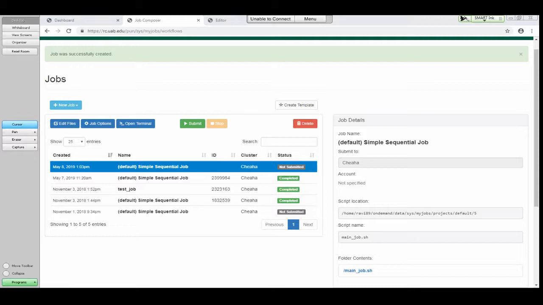Someone asked where the link is. It's right here, GitLab.rc.uab.edu, and it's also in the HPC announce email that we sent out for today.